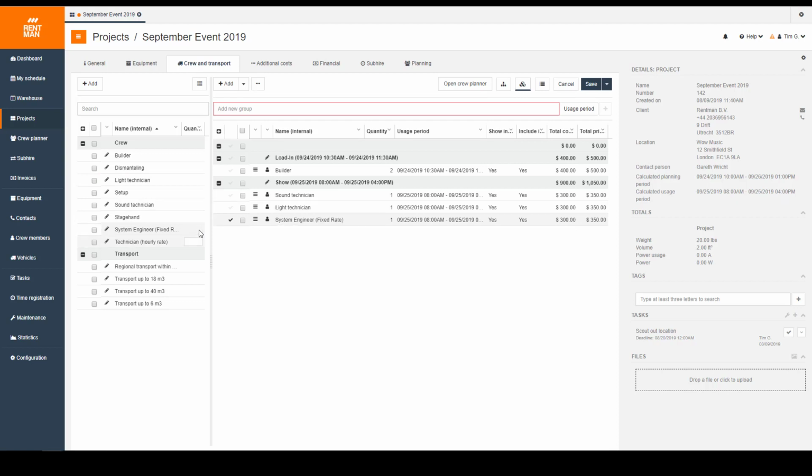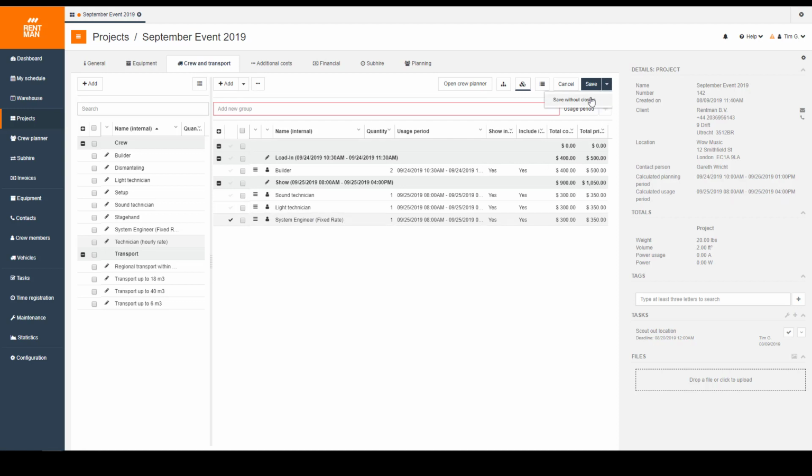There we go. And that's already it. That's the way we assign the jobs to our project, and then at a later stage, in particular in the planning section, that's when we're going to invite actual people and freelancers to these jobs that we've added before. Again, this is supposed to help you with the planning, and this is also the labor costs that are going to pop up on your client's quote.